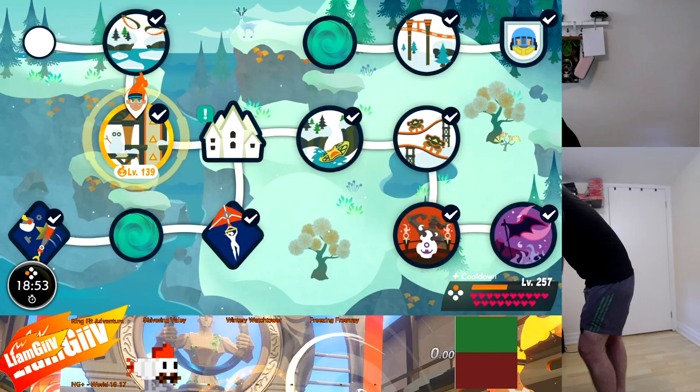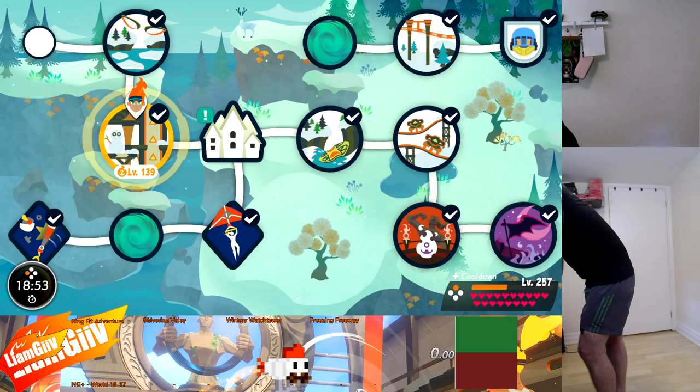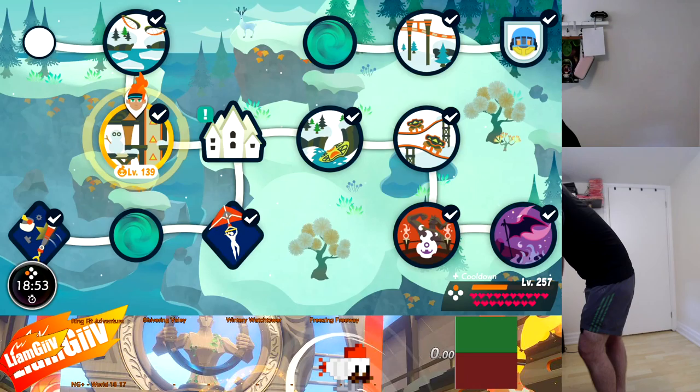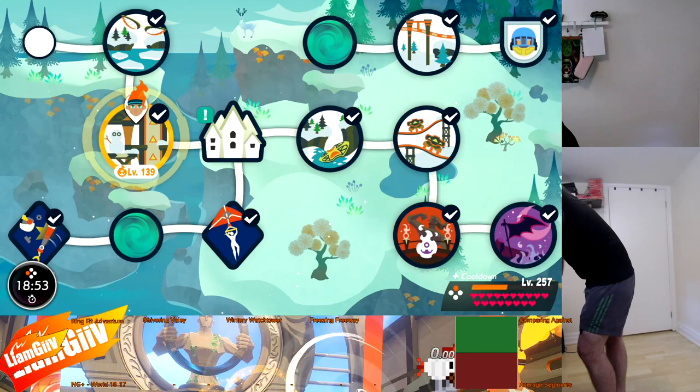So maybe I can include a personal best thing then, because at this point in time, it's kind of the same thing for these categories. Information, sum of best, total playtime, title text, sum of best, delta, current comparison, sure. And how do I change the current comparison? I think I do this every time and then just give up, right?